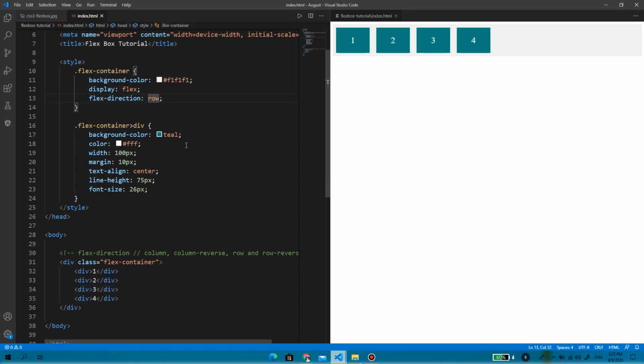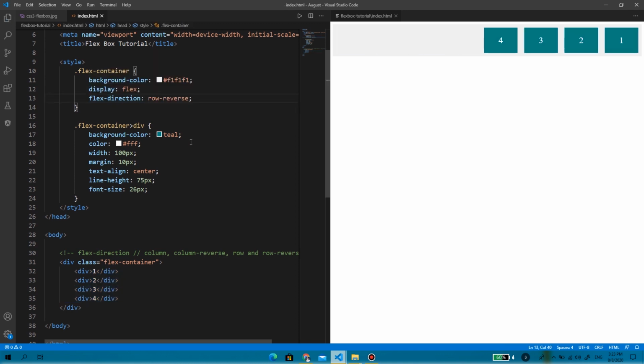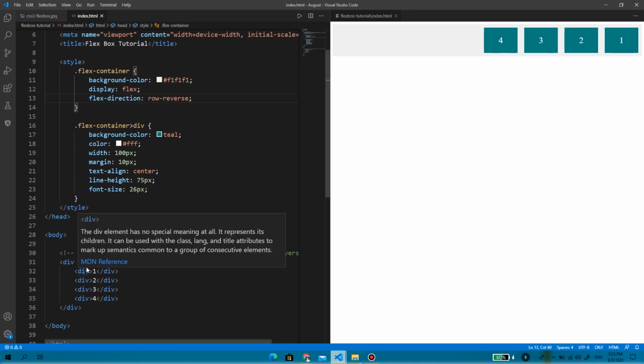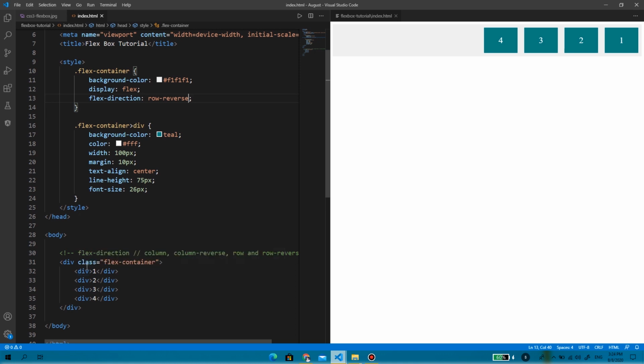If we set the flex direction to row reverse, it will stack the items horizontally but in reverse order from right to left, and it will align the items on the right-hand side of the container.